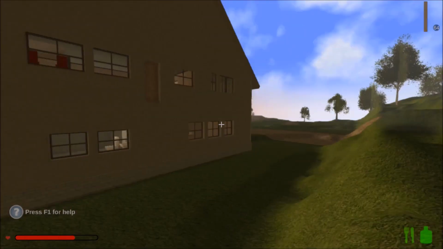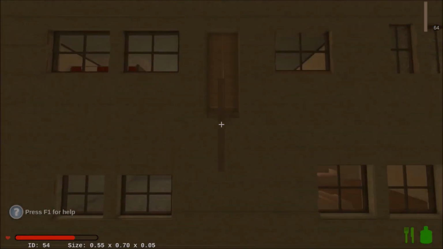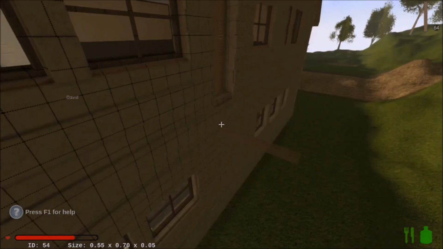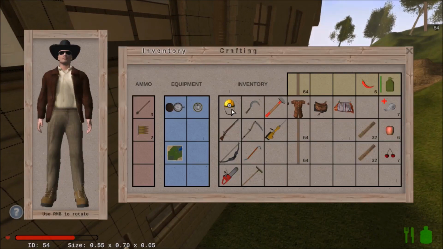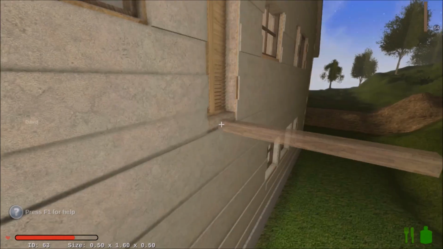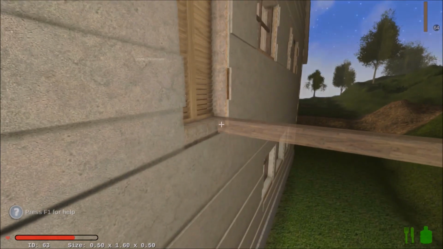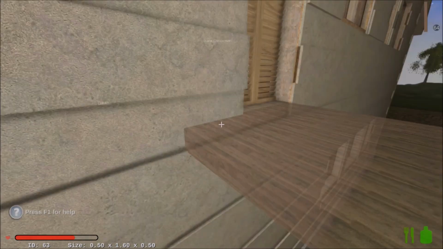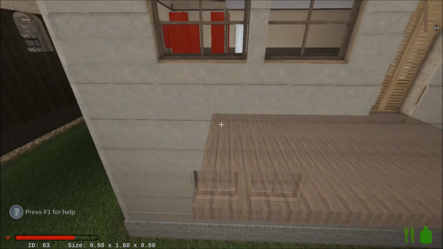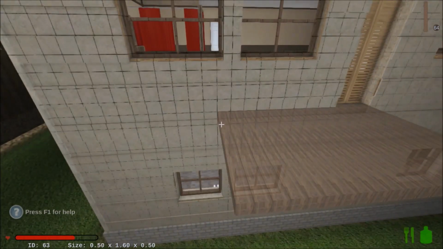Alright. We might need that just for the roof. But for this back here, alright. Now, I think I got my headlamp on. No, I don't got my headlamp on. Let's put that thing on. There we go. I can't tell if it's getting dark or what it is. Alright, so right about here, I want to bring this porch out to maybe about center-ish.